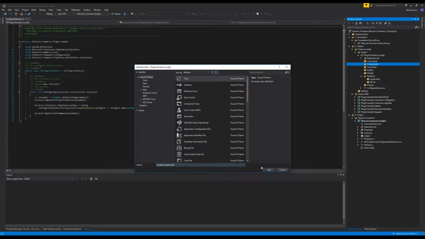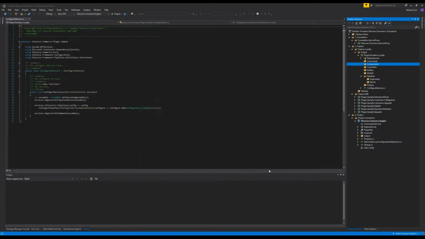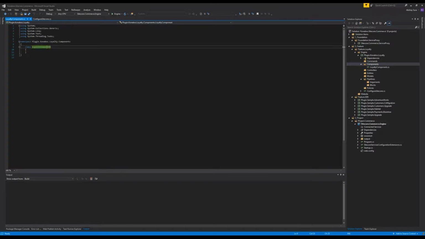So essentially what we need is a loyalty component, and all this code at some point we will make sure that it is public. So here, what we want to store is points for anything. So for instance, right now, we want to say that we want points for an order line.